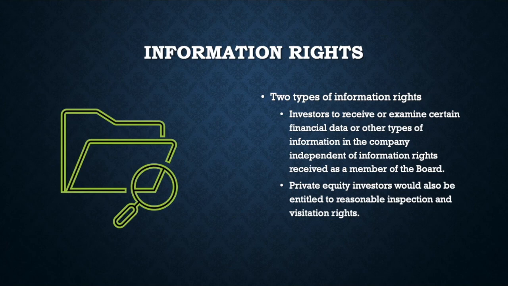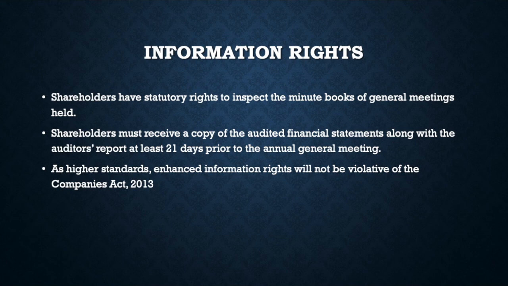Now, is this enforceable? Like we've mentioned, shareholders do have rights in the Companies Act to inspect whatever official documents the company has, including minute books, including financial information, and so on and so forth. Shareholders are also required to receive a copy of the audited financial statements on an annual basis, along with the auditor's report, at least 21 days before the annual general meeting, as part of the notice. Given that private equity or venture capital investors will probably require audited quarterly financial statements instead of annual statements, these would be higher standards. And in my view, and there's no case law on this, because these are enhanced information rights, because this holds the company to a higher standard of conduct, this would not be violative of the Companies Act.